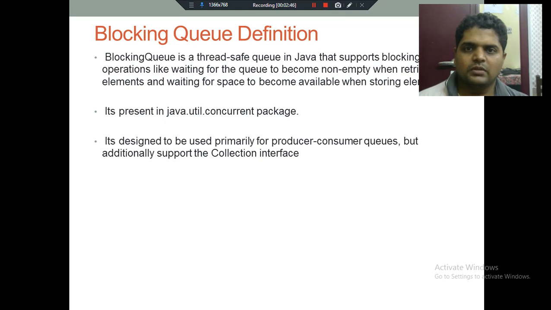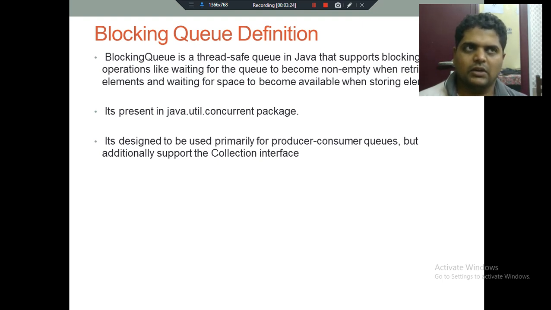That's a blocking queue, and with the help of waiting operations it supports blocking operations like waiting for the queue to become non-empty when retrieving elements, and waiting for space to become available when storing elements. As I told you, the producer will wait for space to become available for storing elements, and the consumer will wait for the queue to become non-empty for retrieving elements.